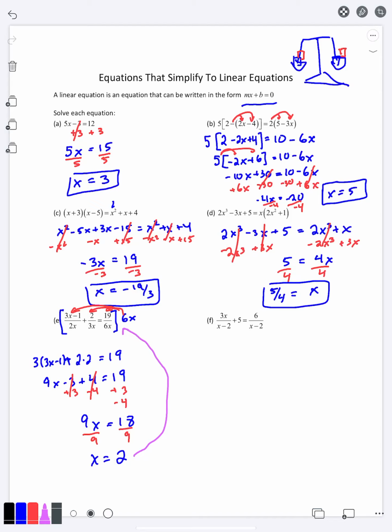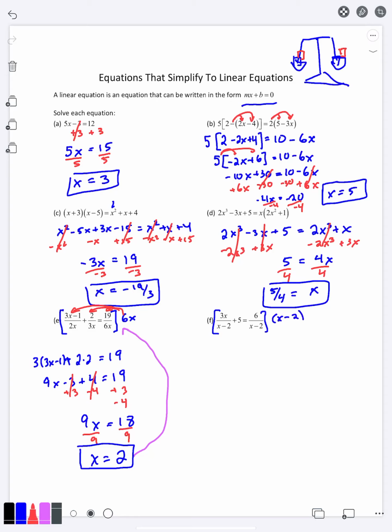Now in this case, if you plug in 2 up there, you're not going to have any trouble. There's no denominators of 0 then, so that means 2 is a valid answer. But whenever you have these fraction equations, as well as some other types of equations which we'll see in the future, you really want to check your answer to make sure it didn't give you a 0 denominator. Okay, now on the second one over here, the LCD is x minus 2.